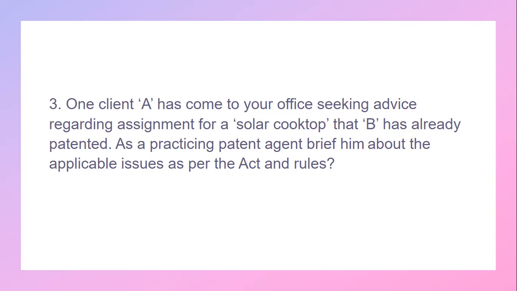So let me just tell you, a provisional is just there to preserve your priority date, right? It is kind of just giving you a window of 12 months to file your complete. Now, once you're filing your complete, you will have to file your Form 1, Form 2, Form 3, Form 5, which talks about all these things. So Form 2 is your form of complete specification. Form 1 will have all the details. Form 5 will be your declaration of inventorship. All these things will go, right?